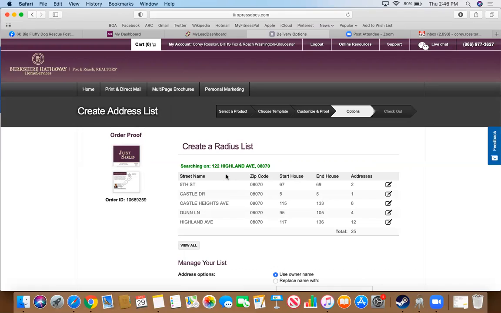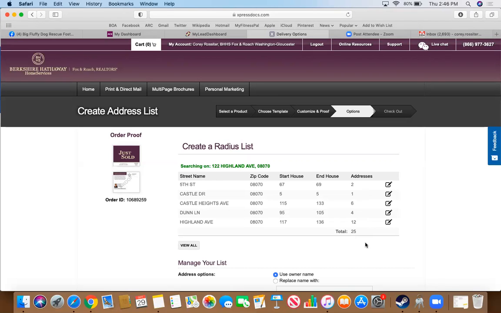And now it's telling me, here's what they've come up with. They've come up with 2 addresses on 5th Street, 1 address on Castle Drive, 6 on Castle Heights Drive, 4 on Dunn Lane, and 12 on Highland Avenue for a total of 25. So it's going to give you a preview of kind of where they're sending these cards. Use that information.